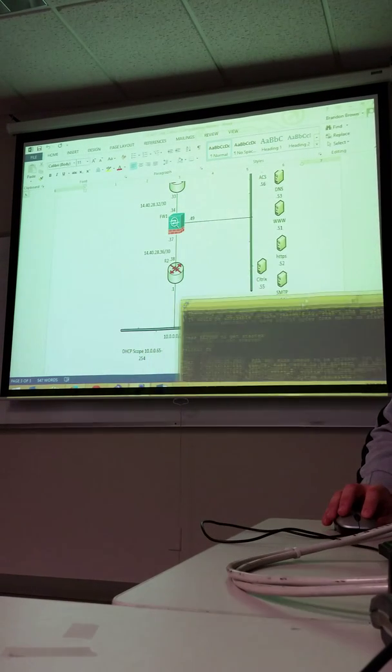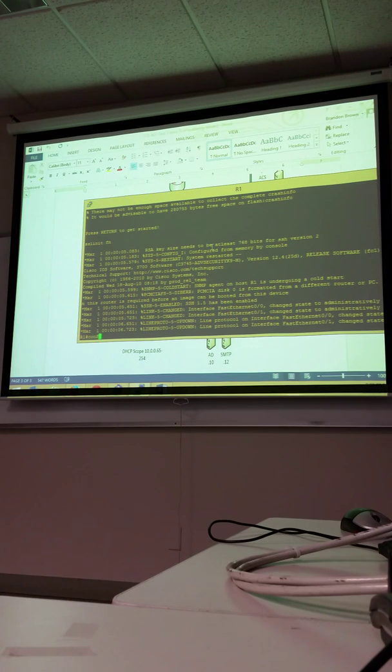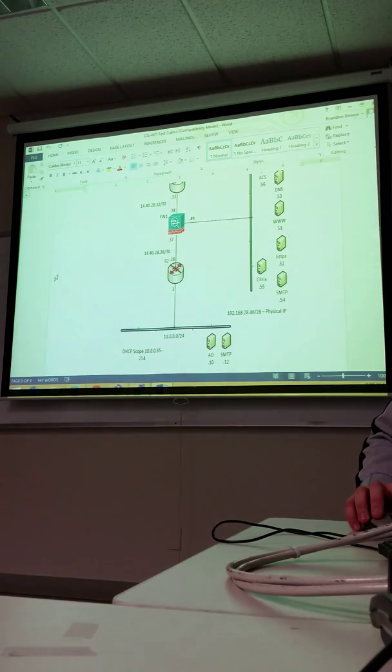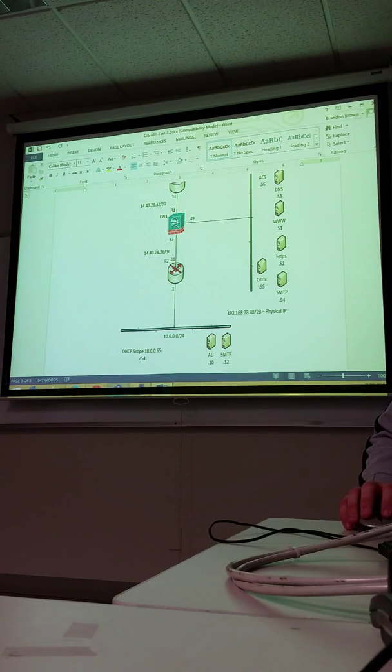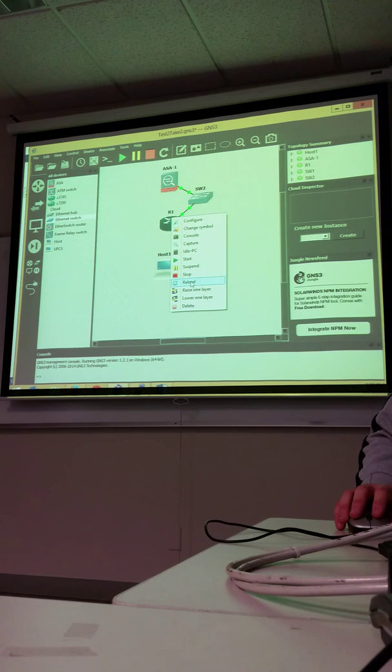So I'm in what is essentially R2. I think you have the GNS3 wrong. What? I think you have the cabling wrong. How do I have the cabling wrong? R2 is the switch router. I know. I gotta change the host name. I understand that. Very confused.